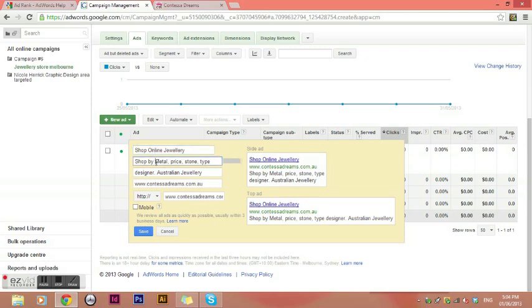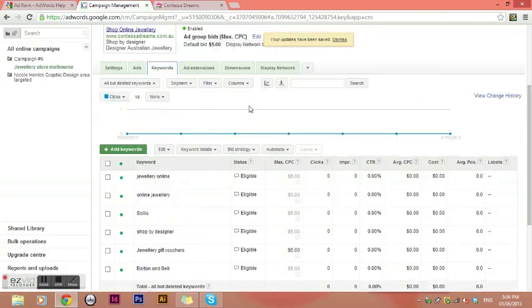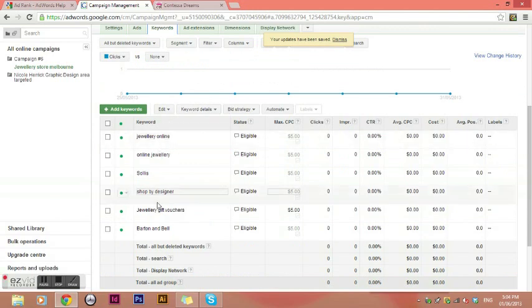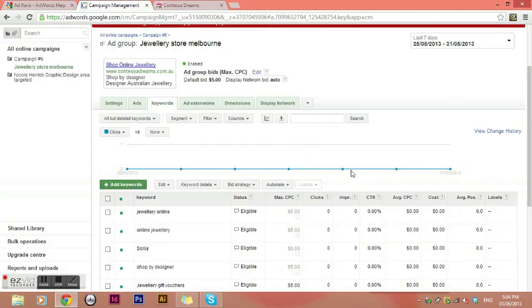Okay. Shop by designer. Designer Australian jewelry. Okay, I go back into my keywords. Shop by designer. Alrighty, it didn't really change much, but you get the general idea.